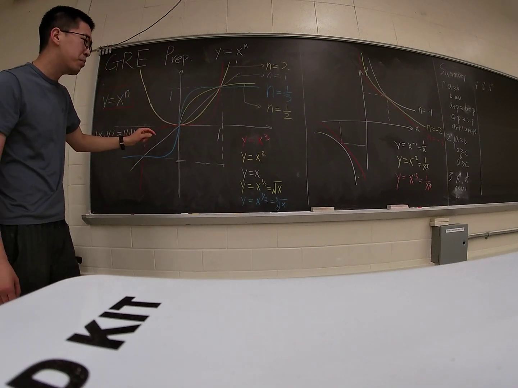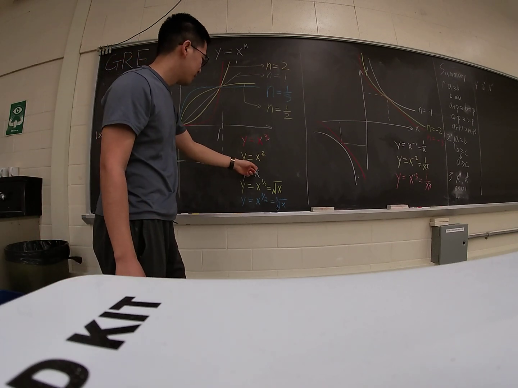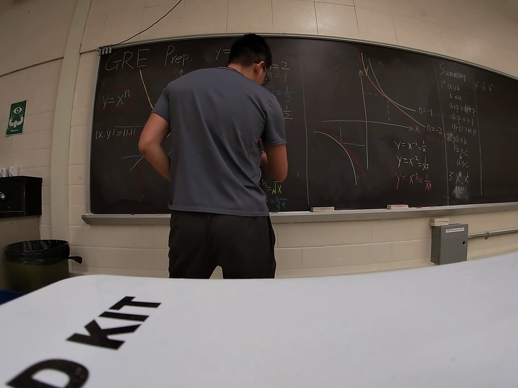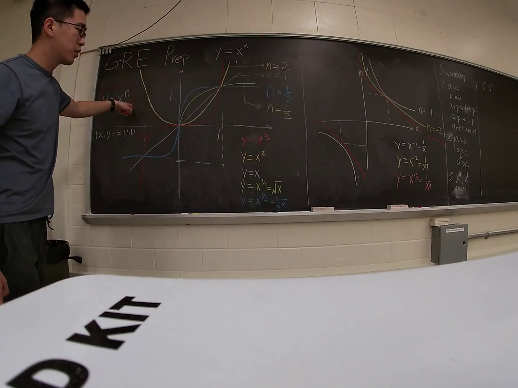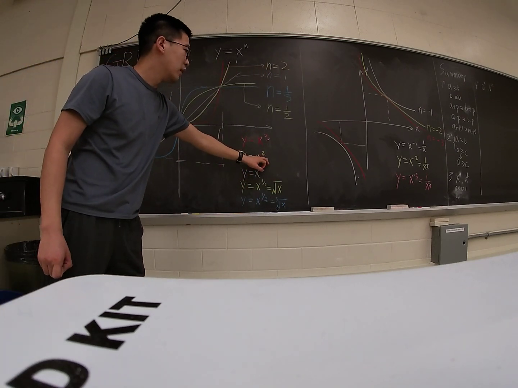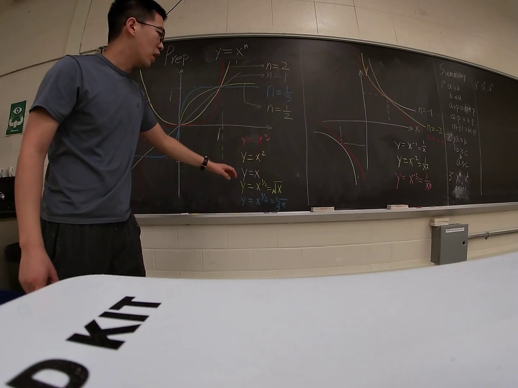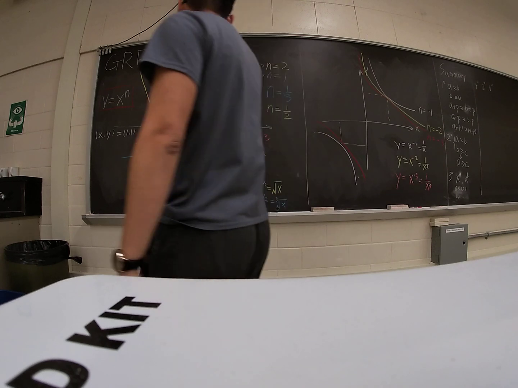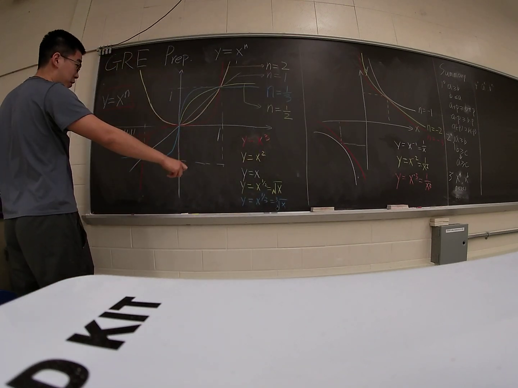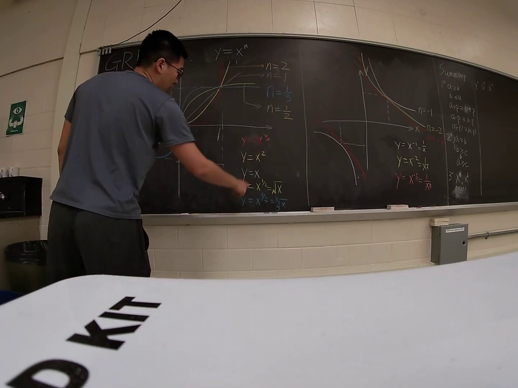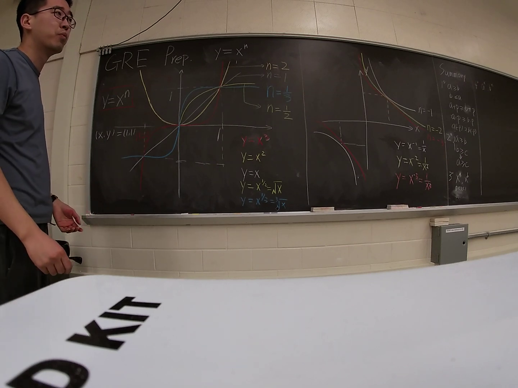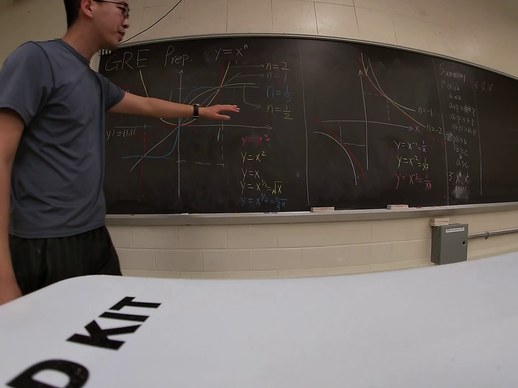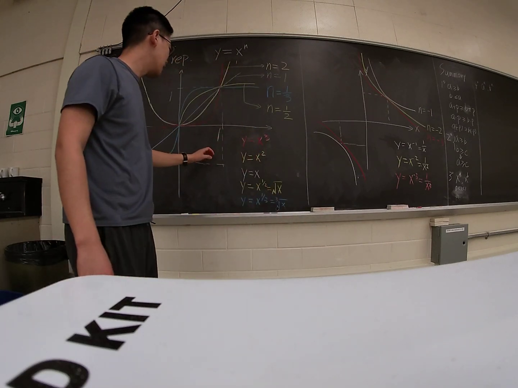And keep in mind that x squared always gives you, actually not just x squared, n equal to any even number, no matter positive or negative, will give you a positive number, which is kind of intuitive because negative 1 squared is 1. So that's the case.